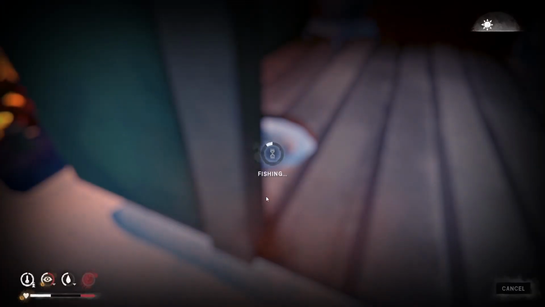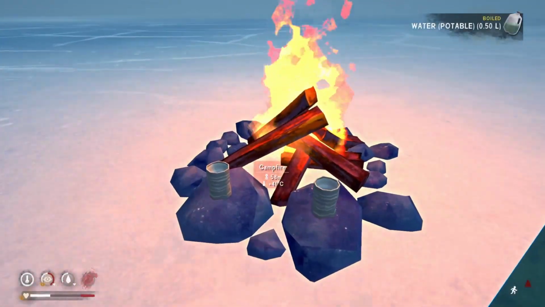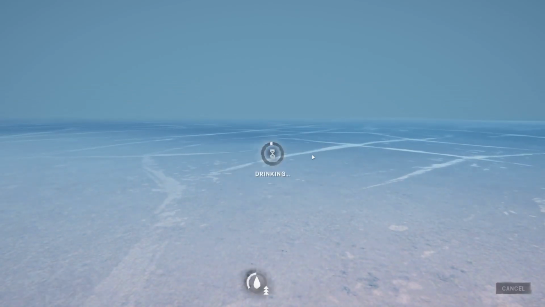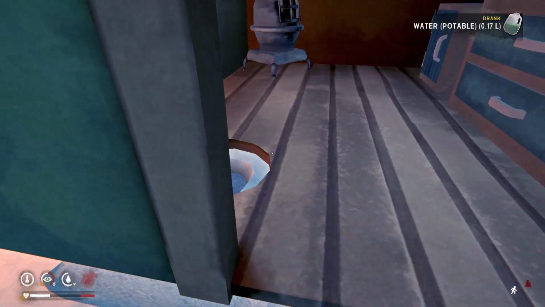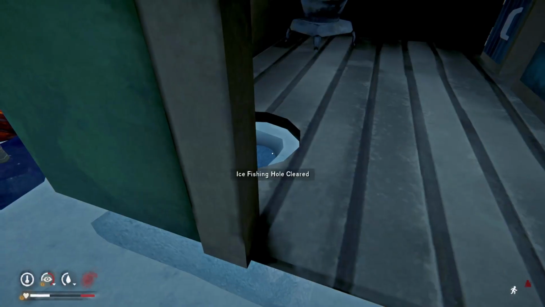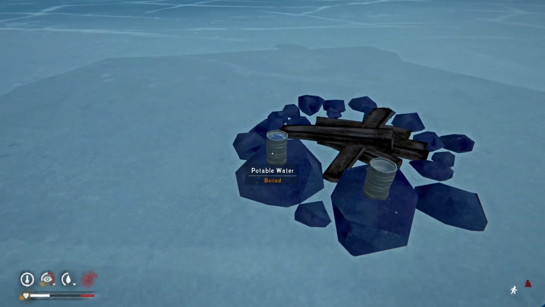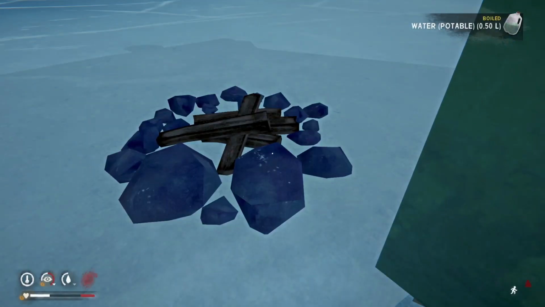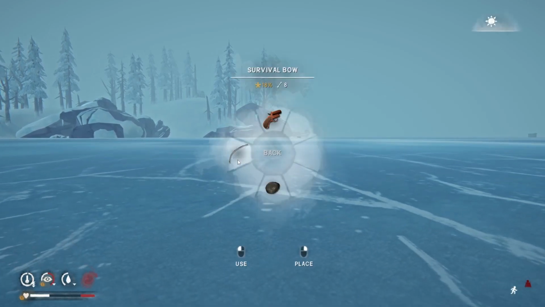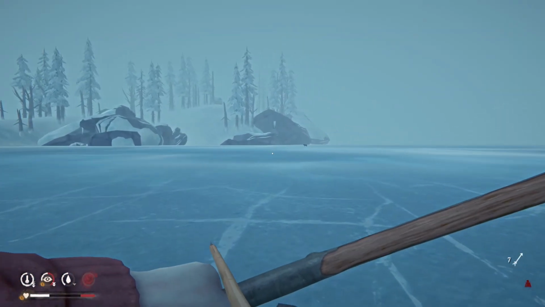Two and cancel it. Okay, nothing. Need some food, please. I hate fishing. Nothing. I lost my water. And I lost my fire, too. Need some sticks for tinder. Kind of in a tough spot here. Let's see if I can kill this wolf.